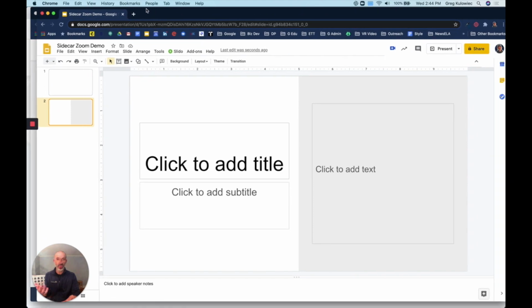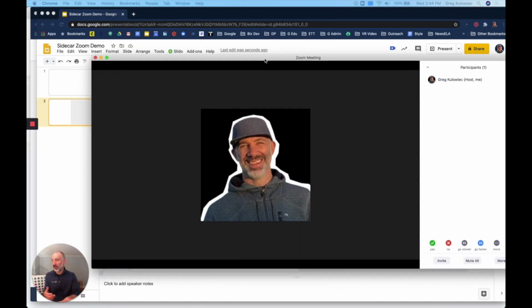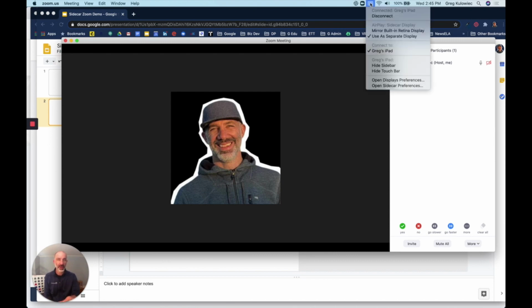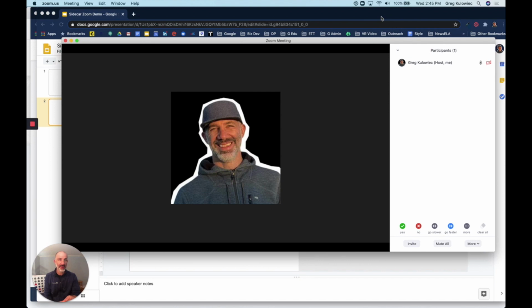So there's a few different ways to manage this. It's up to you which one you're more comfortable with. My preference is I like to keep my participants in front of me, keep my material off to the side. And again, that's simply by connecting your Mac to your iPad with a hard connection and then running Sidecar to connect those two devices. You can see up here in my toolbar way up top, my iPad is still connected, right? I can disconnect that. It breaks the connection between my iPad and my MacBook, and now my iPad is just right back to itself.